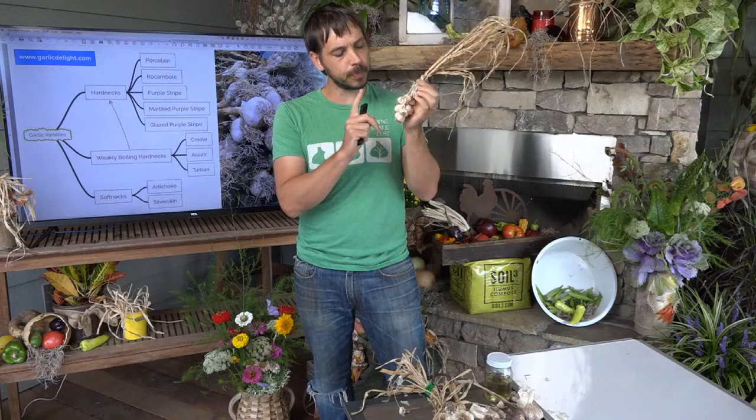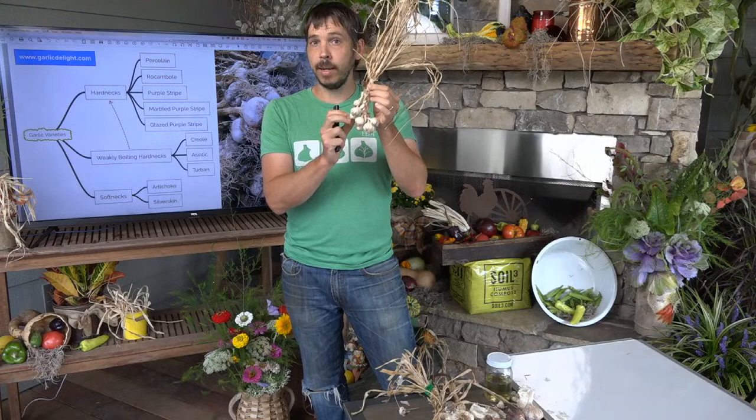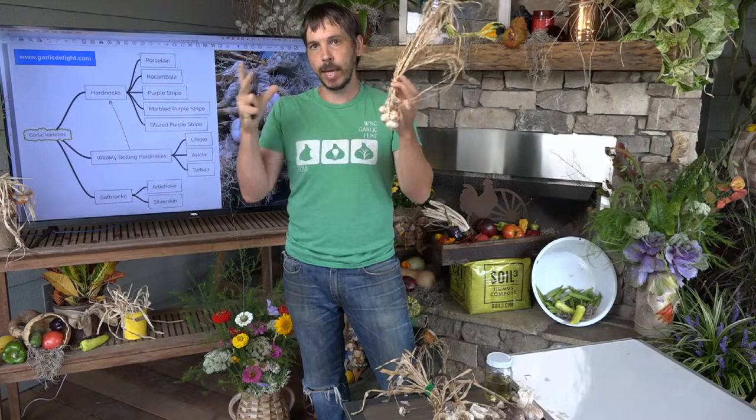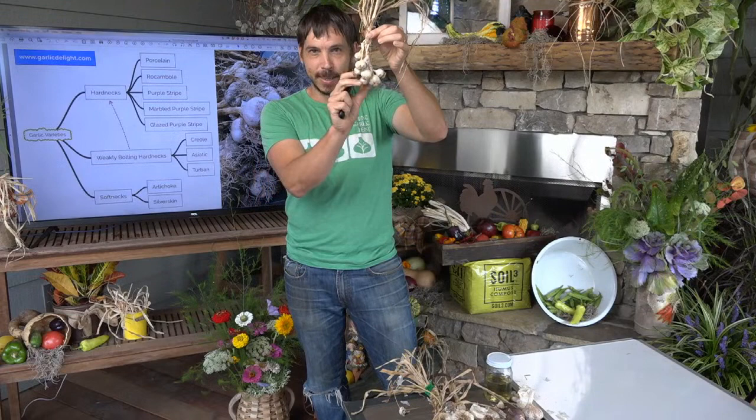The reason it's so small, we'll get into this a little bit when we're planting. He sent it to me in December, which is really late to plant garlic, and he sent me tiny, tiny little cloves. So if you're starting late with small cloves, then it can take a year or two to build up to a clove size that will get you a decent sized bulb. So don't worry about the size of it. It's the genetic traits in there that allow it to store for so long that I'm really excited and interested in.